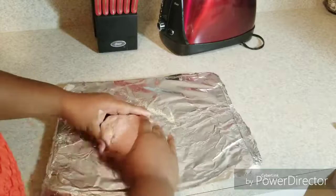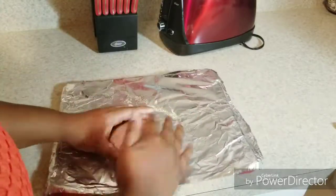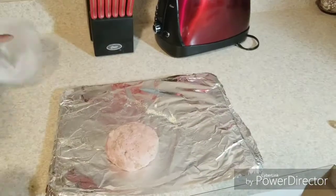Gonna shape up your patty really good. I'm trying to get mine perfect. I'm trying to get it all thick. So let's see how I do. Yeah, that's nice and thick.